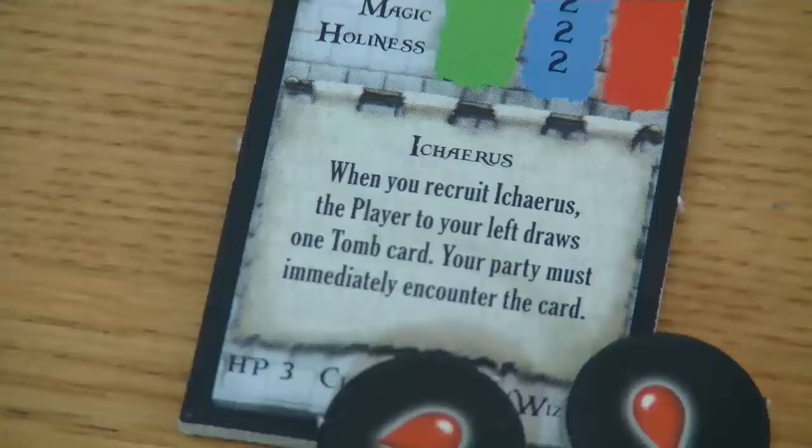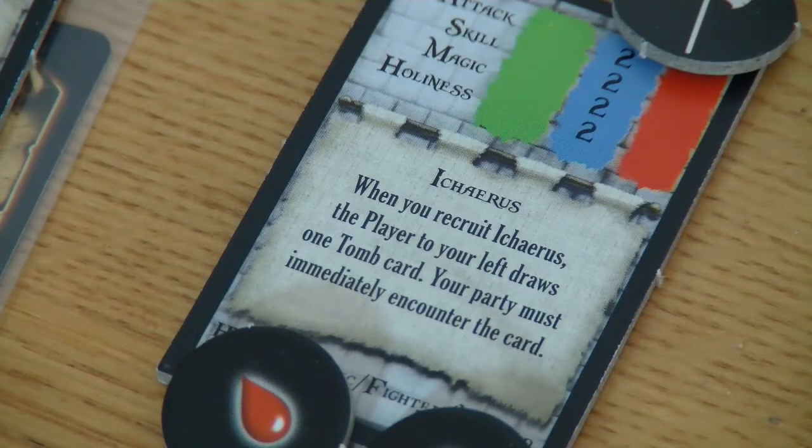Let's switch over to Icarus. With Icarus, we really have a little bit of a problem. Icarus is a wizard, but he's allowed to roll only 2 magic dice, and I think you don't need to have studied rocket science to calculate that this is not sufficient to roll 3 successes. So he definitely takes a wound.